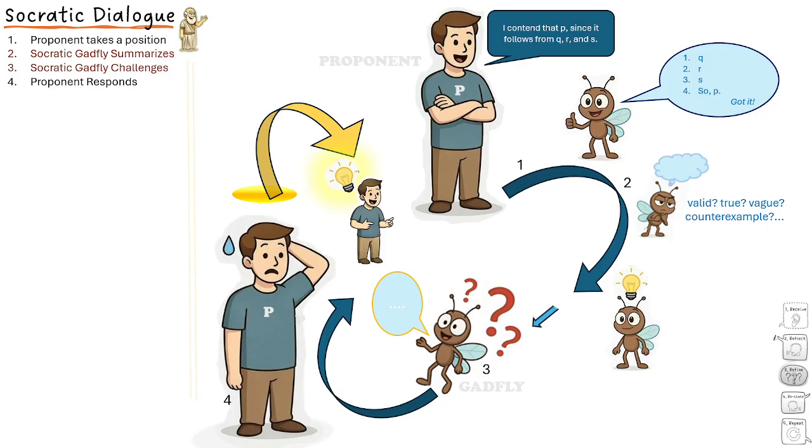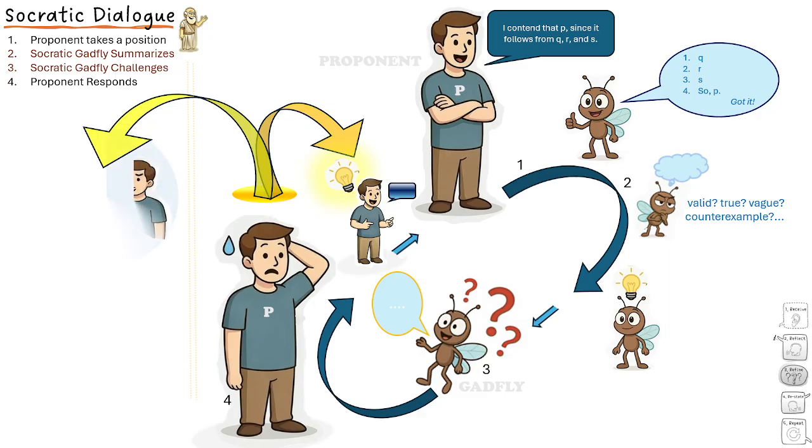If you don't have that light bulb moment, if they really kind of got you and you're like, man, I don't quite know how to fix that problem, that's okay. You just end up in a very open-minded state where you're just like, well, I've got to think about that a little bit more. It was a good set of objections, and then in that case, you thank your gadfly interlocutor because either they just helped you fix a problem that you didn't know was there before, or they've helped you to adjust your confidence, right? So that you're not overconfident in what you believe. You're aware that there's probably some more research or more thinking that you need to do in order to have a strong view on the topic.